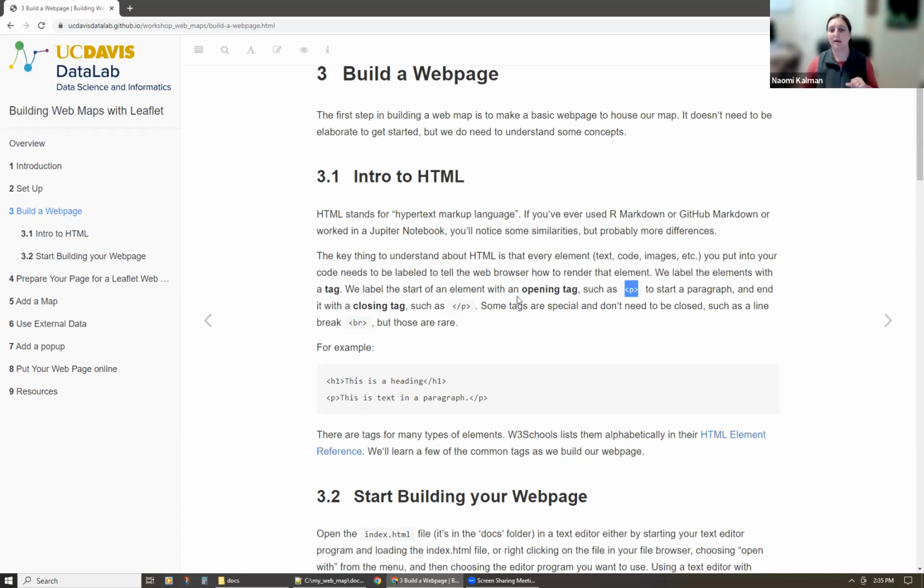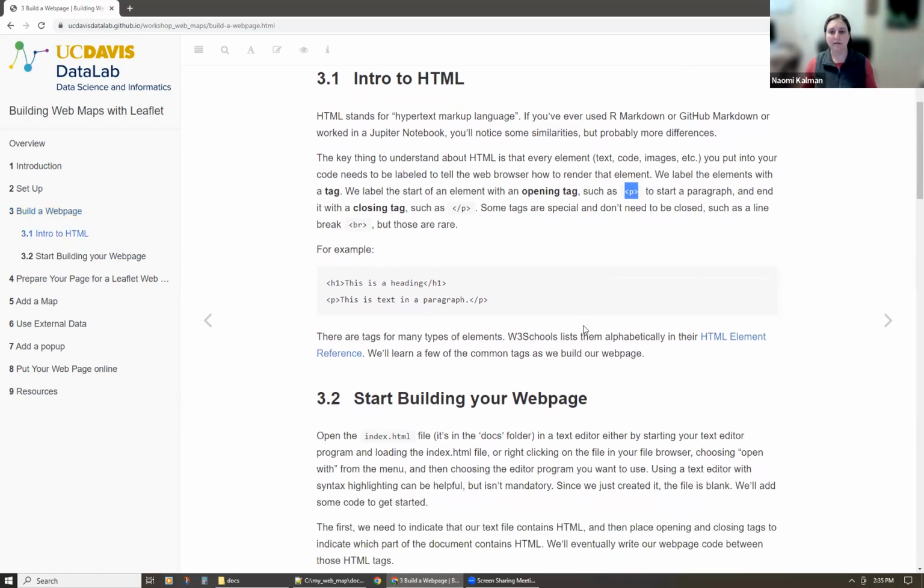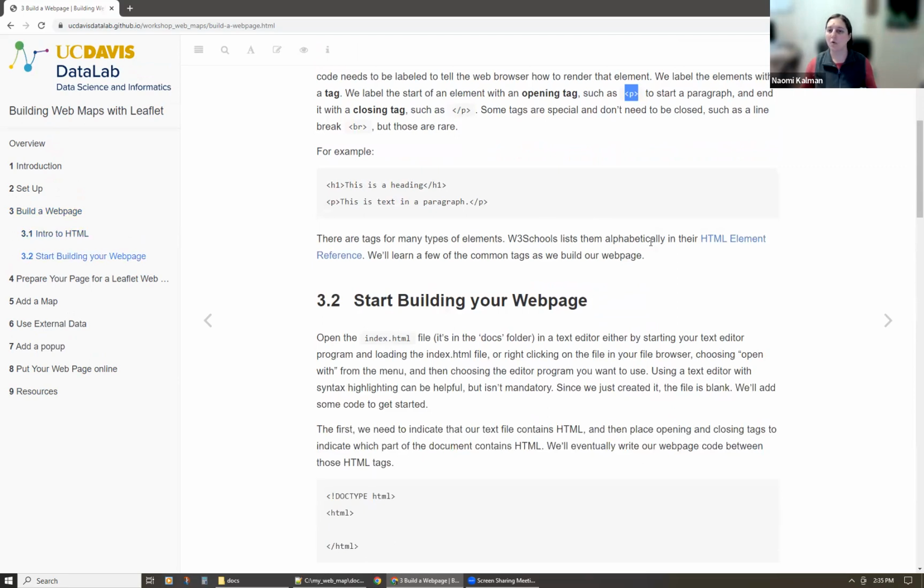And everything that you open, you need to close. Here's another example, a heading. The browser knows, oh, instead of a normal line of text, this is going to be a heading, and I'm going to make it this big, and it comes with a bunch of default sizes and text styles. All of it can be customized, for another day. But the main thing is we put these tags in the web page, and then the browser reads the tags and interprets them, and turns the tags and your text into something that you read on the web. So that's the very basics of the concepts. If you want to look through a whole bunch of HTML tags, we have a link for them here.